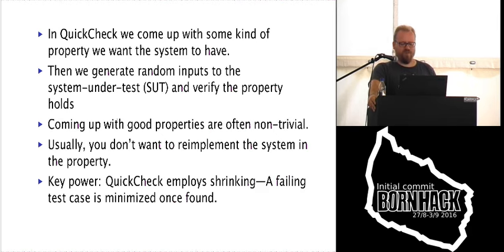The thing is that coming up with good properties tends to be non-trivial. This is where you need a certain kind of experience, and the more you do it, the easier it gets to come up with good properties for the system. What people usually start doing is thinking: don't you just re-implement the system you just built in the property? The goal is to avoid doing that. What you want are simple properties that do not necessarily capture all of what the system is trying to do, but just capture the major parts of it. The hope is that if you break one of those properties, which is essentially simpler than the system you are implementing, then you actually find bugs in the system.